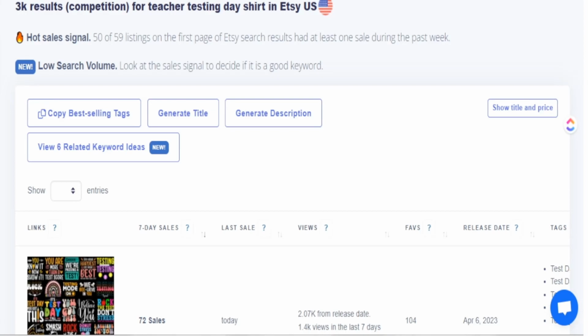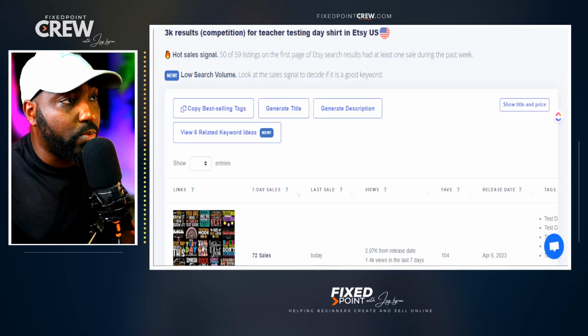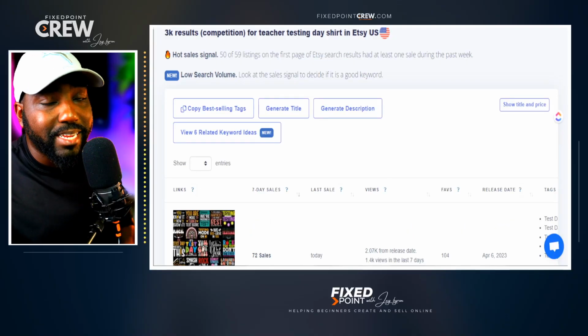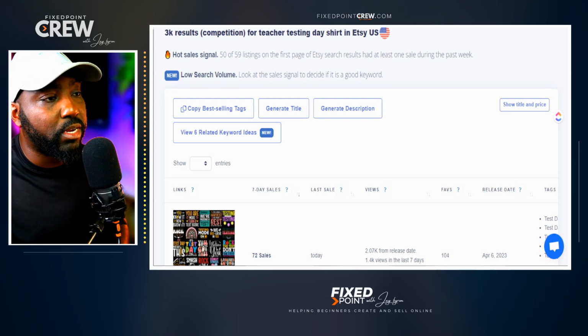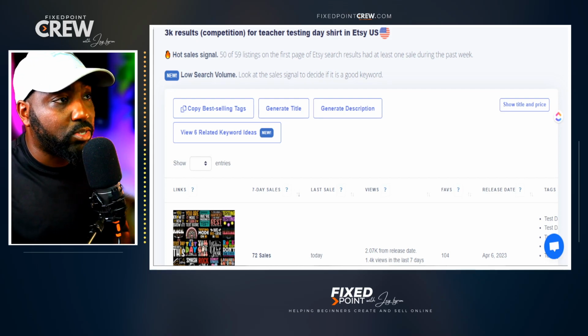So one of the things we like to do before we actually create our design is just do some product and keyword research to see if there is a demand for whatever niche we want to get into, and find out what type of products are doing well. So now I am in Insight Factory, and I use this to help me speed up my research time for me to really have a hyper focus of what products are doing well.